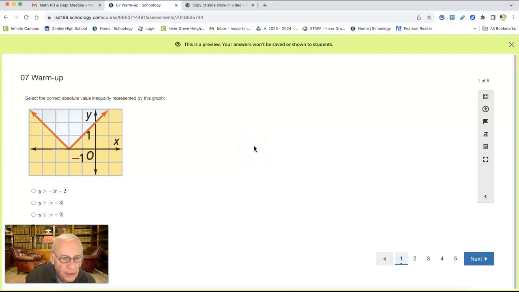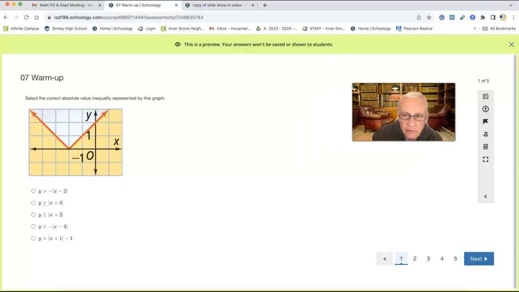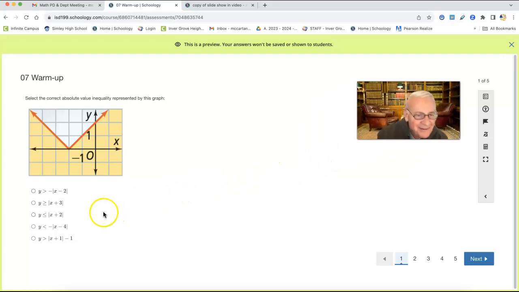All right. We're going to pick which one of these inequalities is this graph. I'm going to move myself here. You can see that it moves over to where the vertex is. The x is -2. So inside the absolute value, it should say x plus 2. Remember, it's the opposite of what's inside. Just double check. Is it shaded below? Yes. Is it a solid line? Yes. That's it.